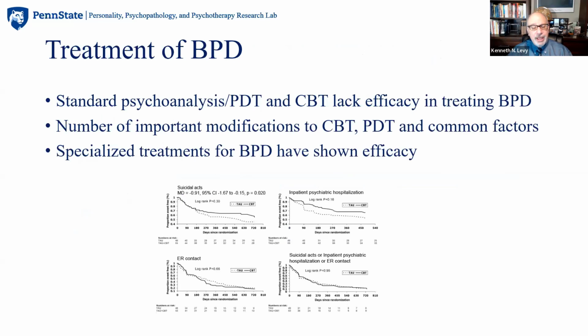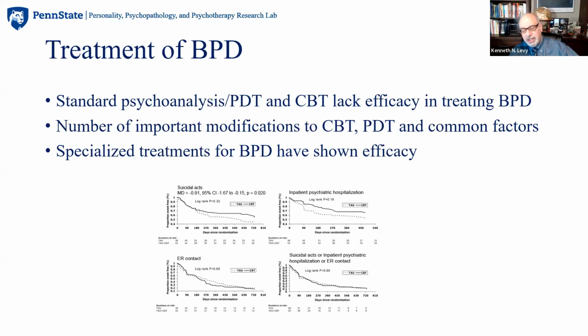It turns out that standard psychoanalysis or psychodynamic psychotherapy and standard cognitive behavioral therapy lack efficacy in treating borderline personality disorder. And there are a number of important modifications that have been made both to cognitive behavioral therapy and psychodynamic therapy, as well as to our thinking about what are called common factors that might cut across the different treatments. And that has led to the development of specialized treatments for BPD, which have shown efficacy.